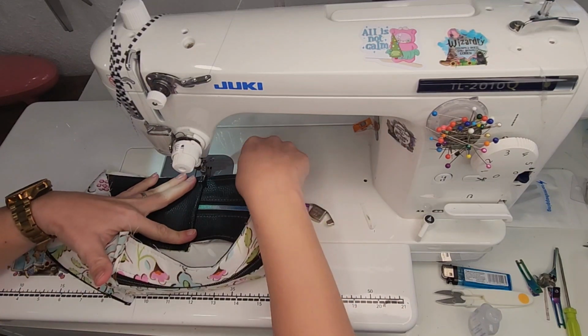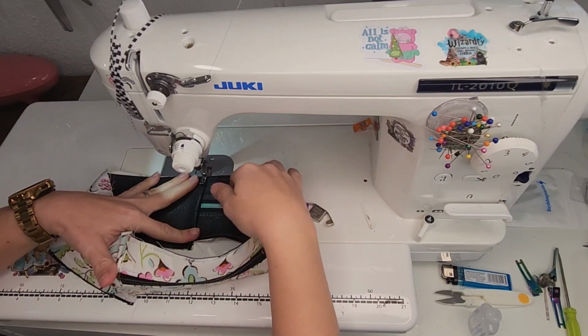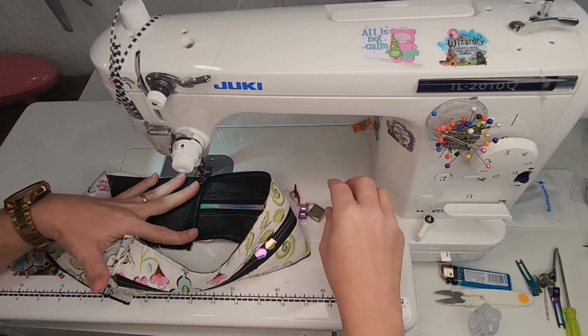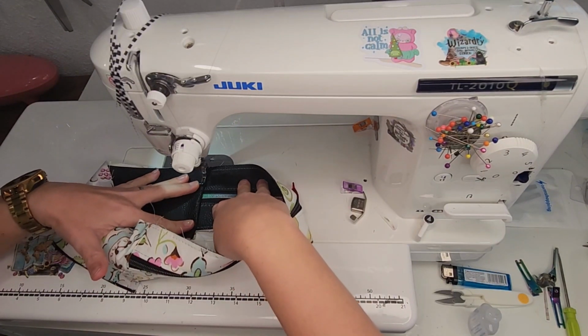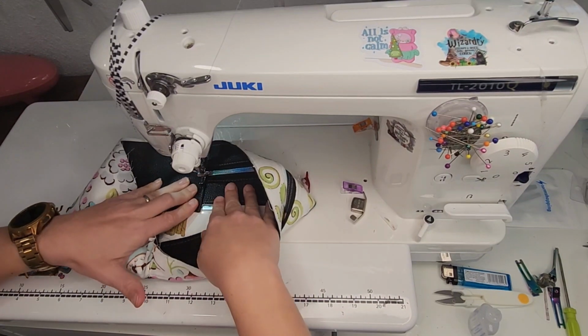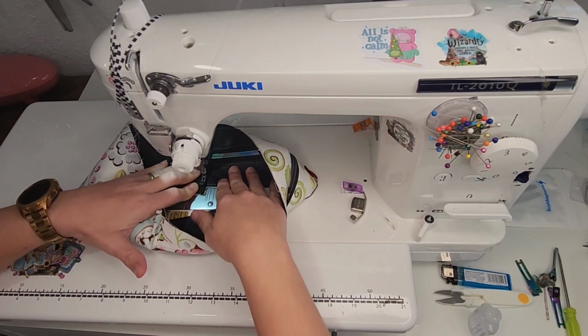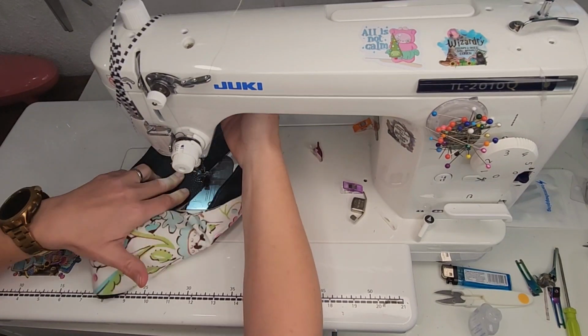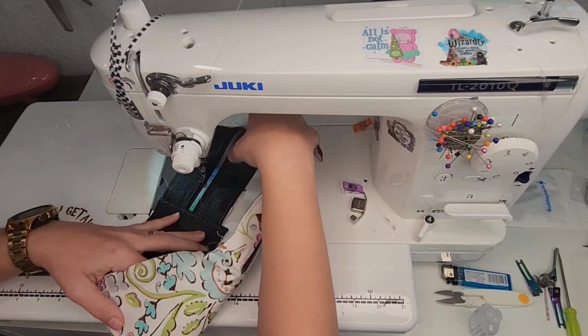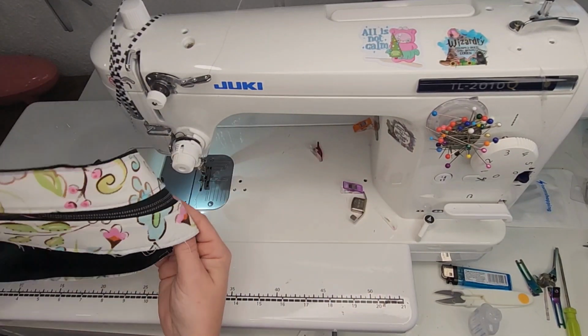Some people use a Teflon foot. I think I broke mine, so I just use this narrow foot. I forgot to lengthen my stitch length. That's all right. Okay.